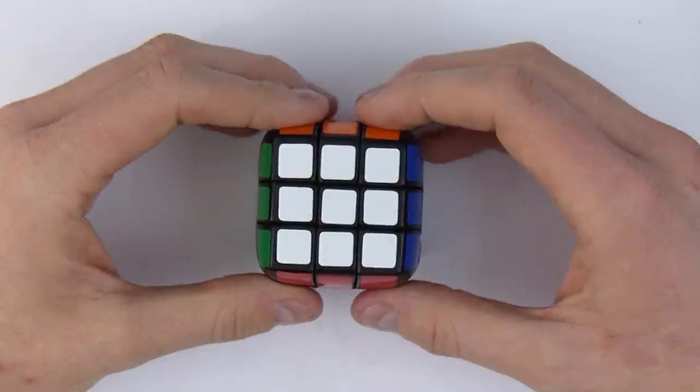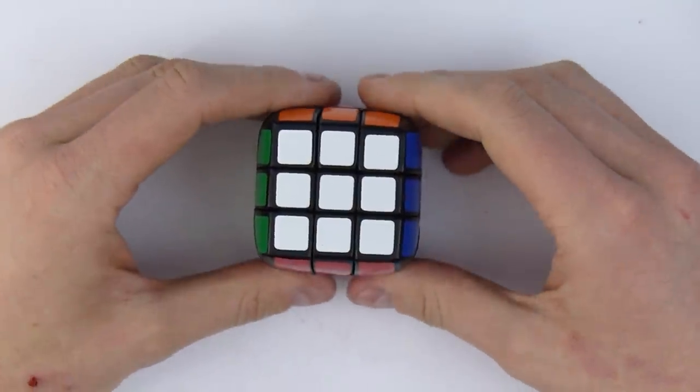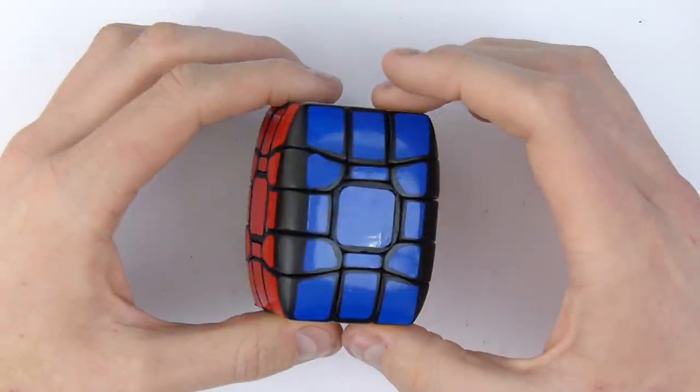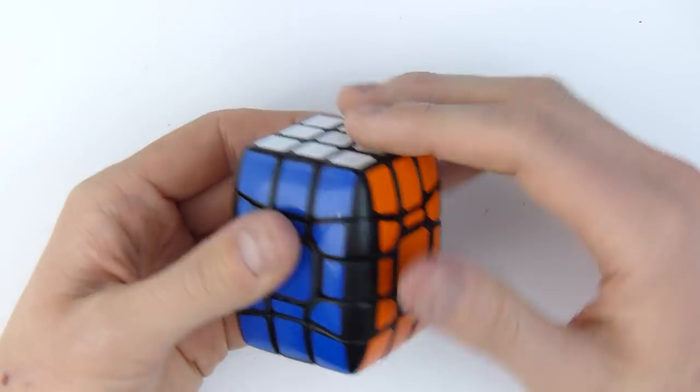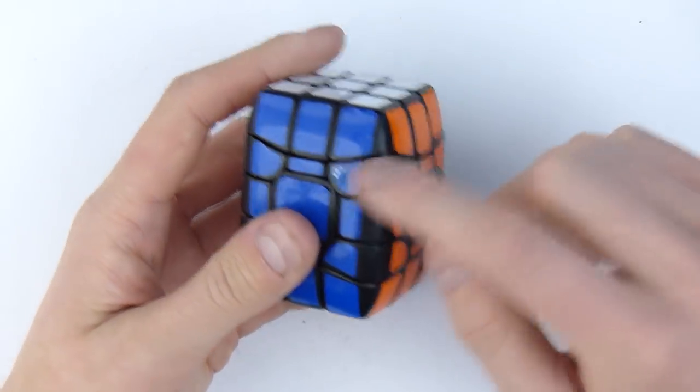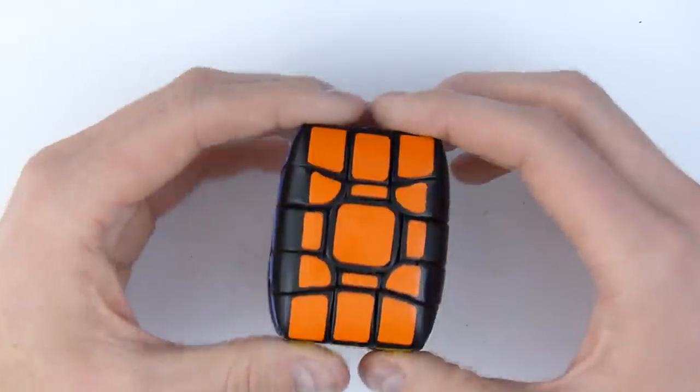Now, the thing is, a lot of you have already seen 3x3x5s, right? Except, this one is very peculiar. This is just like a 3x5x5 mod made from a 5x5, except he used this concept to make a 3x5x5. So, a lot of parts are fused and then sanded down, and you get this beautiful aspect on the faces.